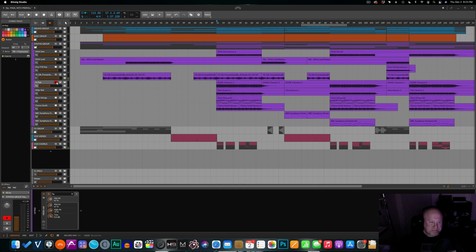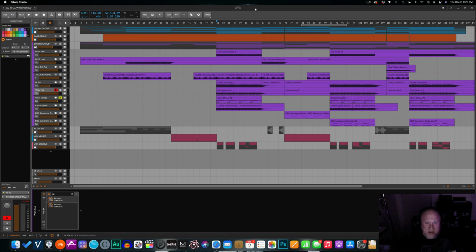So when you're layering, you don't want to just layer things willy-nilly. You want to have a purpose to each layer. So like I said, this high pad layer is adding texture and high-end sheen to things, and this lower pad is adding the body and the stereo width to things. If you just start layering things willy-nilly, you might accidentally come up with something that sounds great, but you're going to have much better results if you layer with purpose and you know ahead of time why you are selecting the sound that you're adding.